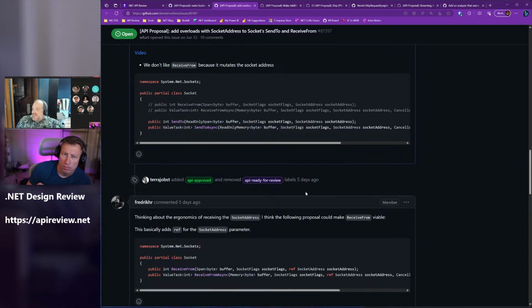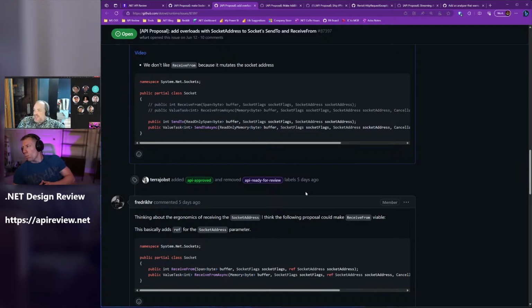Yeah, I mean, if we can come up with a name for the parameter and like received socket address, I think is Jeremy. It just needs to sound like it's a thing to fill as opposed to a thing to read, and it really is effectively outed, but it's mutating it in place.